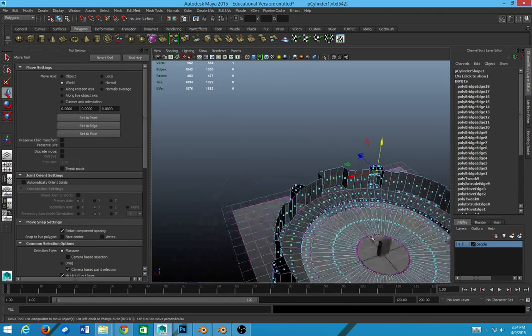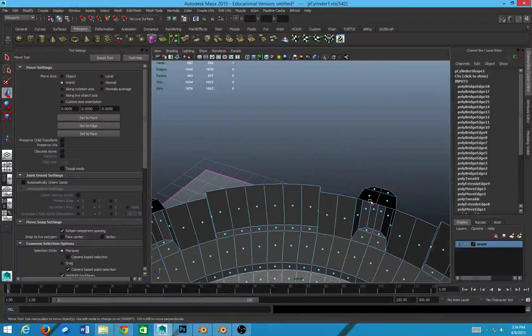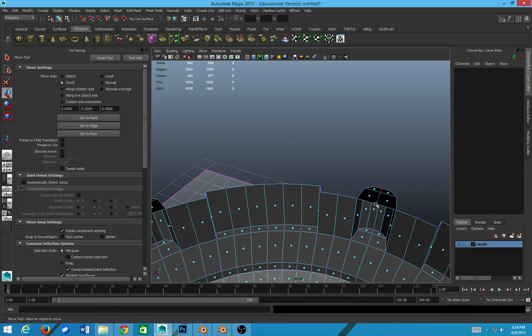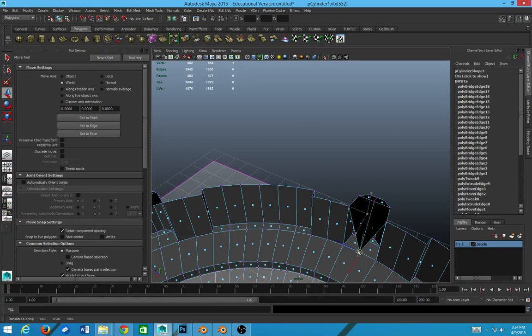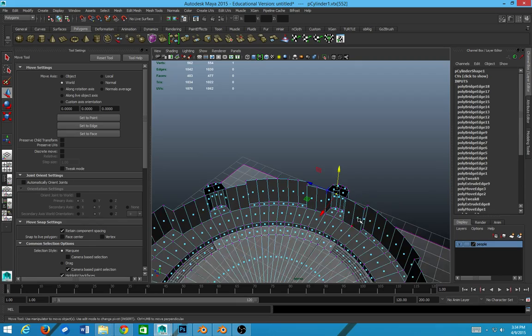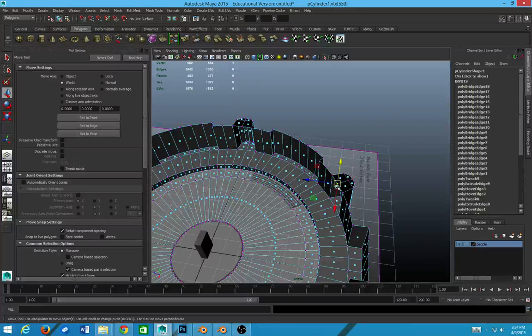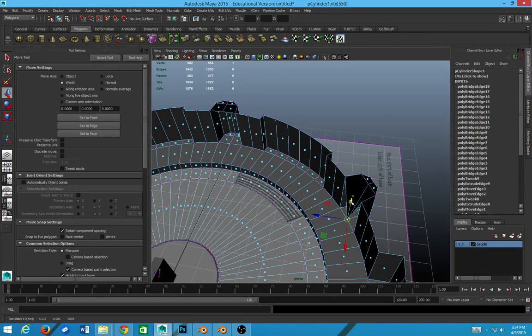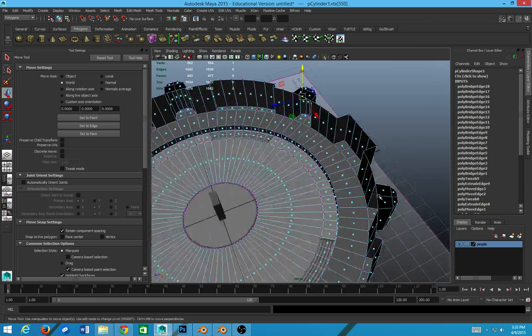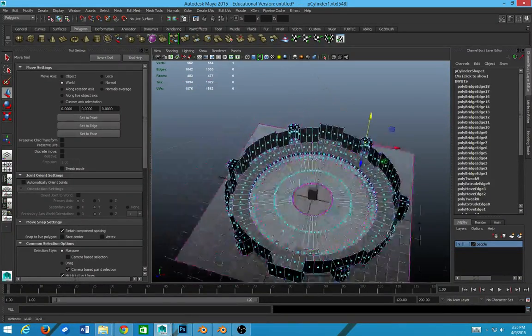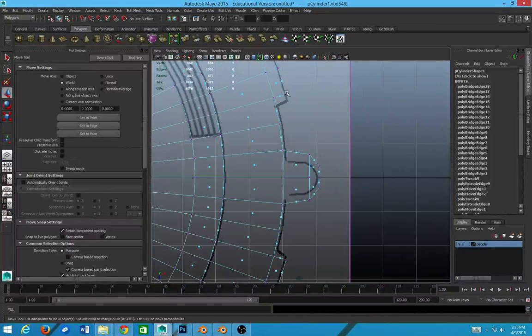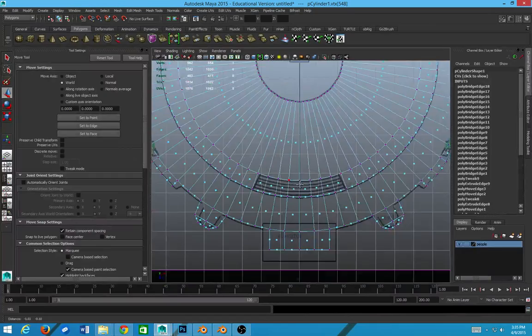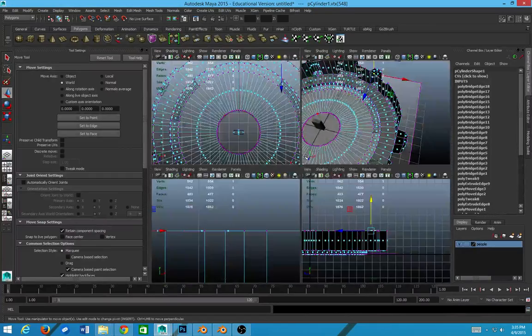So just the y-axis and up. Alright, that's looking good.